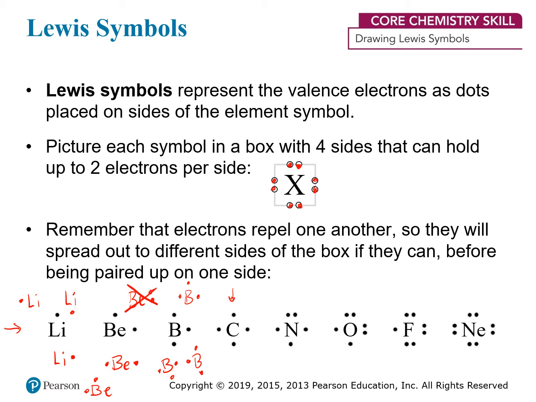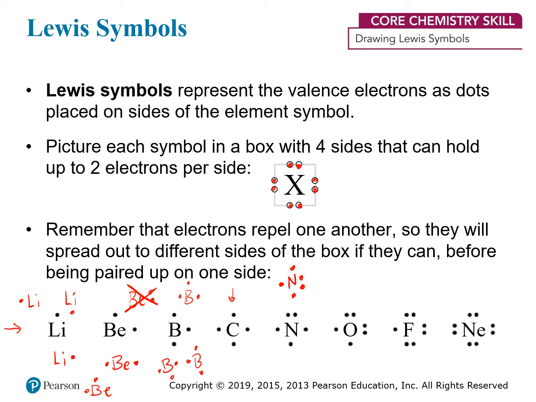And then for nitrogen, we have to start doubling. Nitrogen has 5 valence electrons. So once you put 1 dot on each of the sides of the box, that's 4. And then if you put 1 more, it has to double up one side. So you can put them both on top or both on one side, right, and have all the other sides with single electrons. Doesn't really matter which side you indicate as having the pair of electrons.